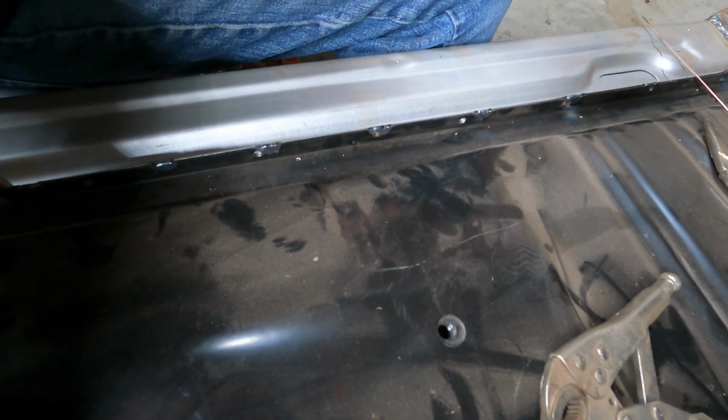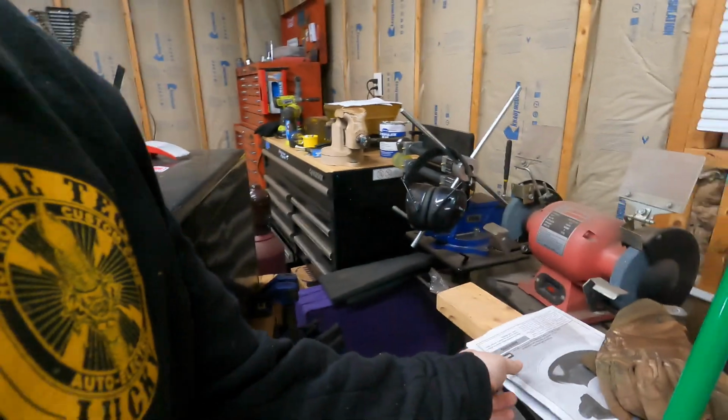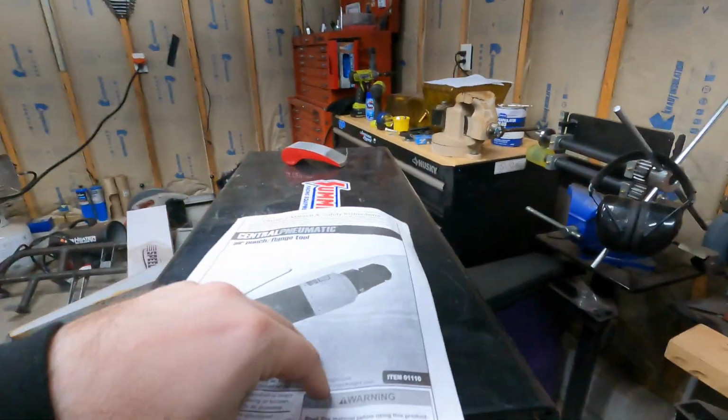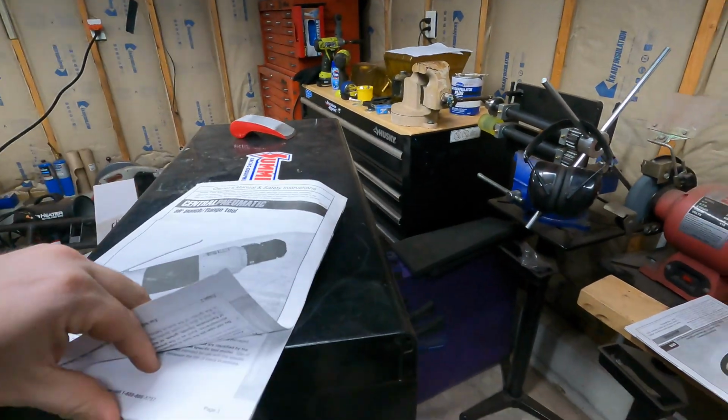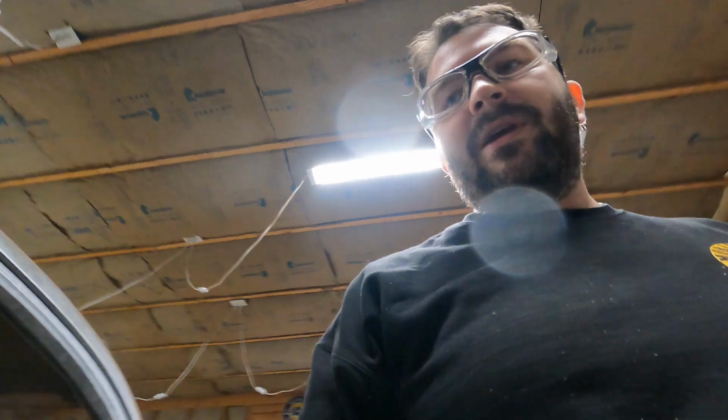This punch does, let's see if the old information here says the size of it. I can't even remember if it does. Something like 3/16 or so. I would actually open that up to like a 1/4 inch or even bigger, like ream it out with a drill bit.